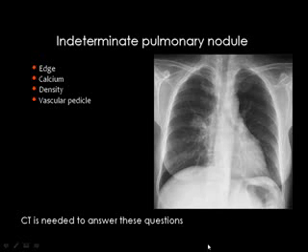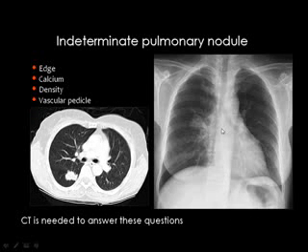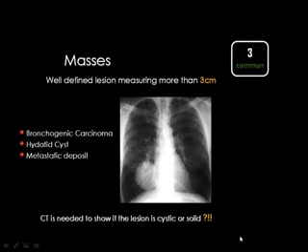And if you look at the chest X-ray and you see a pulmonary nodule like this one, you have to answer 4 questions. What about the age? What about the calcium content? What about the density, water or not? What about the vascular pedicle? If you cannot answer any of these questions, you should have a CT scan. And the CT scan of this case showed the nodule with the classic appearance of a spiculated margin, denoting that this is a malignant nodule representing a bronchogenic carcinoma.